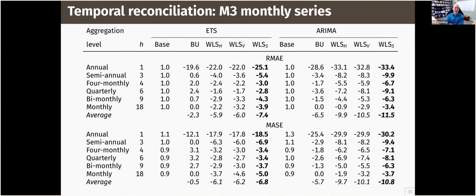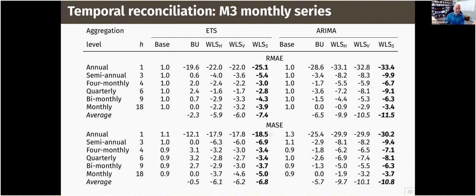And at the other levels of aggregation, it's much more. So if I actually wanted annual forecasts, I'm much better off doing this than taking the annual data and producing forecasts. If I just took the annual data and produced forecasts, I'm getting forecasts that are worse by about 33%, or 30% here, 25% here, 18 to 19% there. That's just taking the annual data and producing annual forecasts.